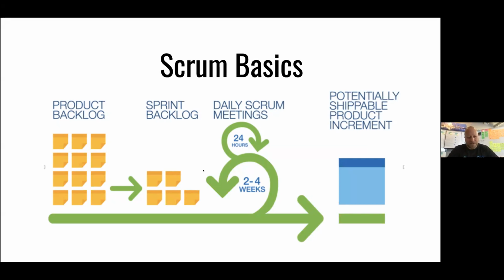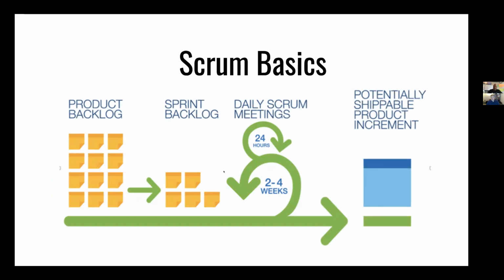But Scrum has some basic terminology, like we have a product backlog. So your product backlog is basically, call it your requirements. We call them story cards in Scrum. We then take from that product backlog the requirements that we think we can get done in a sprint or an iteration, and we make that the sprint backlog. So we pull out the things we think we can get done in a 1 or 2 week period, we put them in that current iteration, and then we work from 1 to 2 weeks.